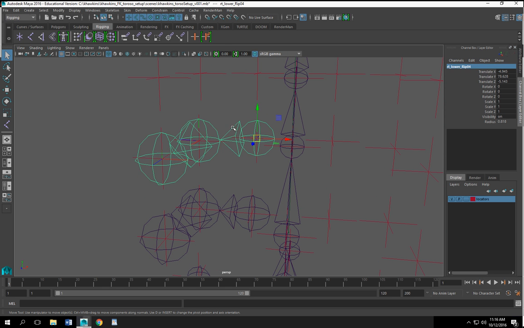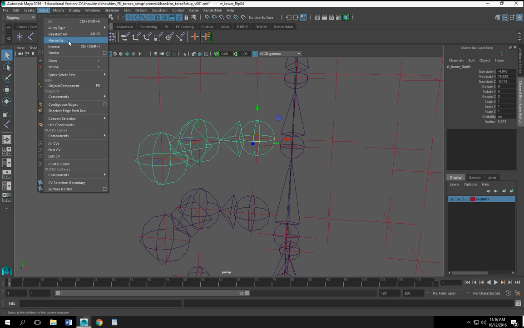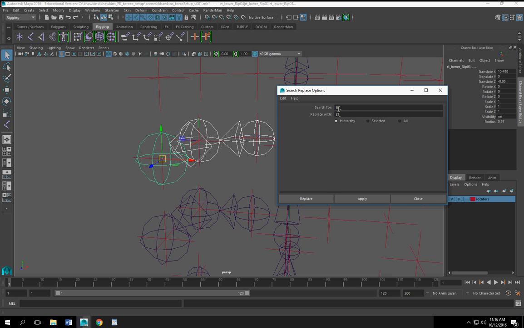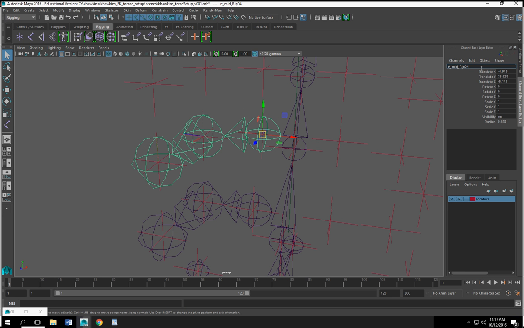And then I'm going to go ahead and select hierarchy, modify, search and replace names, and we're going to look for, in this case, my RTs are not uppercase. We'll fix that later. We're going to look for lower and replace that with mid. And hold on.